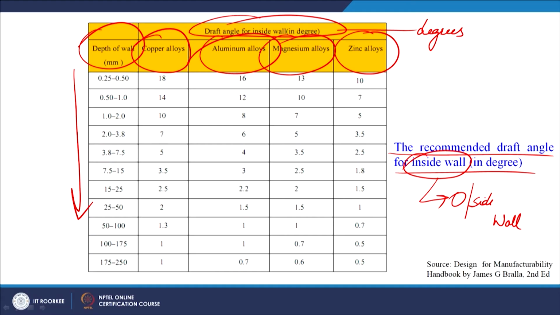So we have seen that for ribs there are standard guidelines. For providing the draft in order to ensure the easy removal of the part, there are guidelines. For the selection of the material based on the melting point, there are guidelines. So if we take all these things into our mind when we are designing a part, our product will come out easily and the manufacturing will be easy. So this is related to the radii.